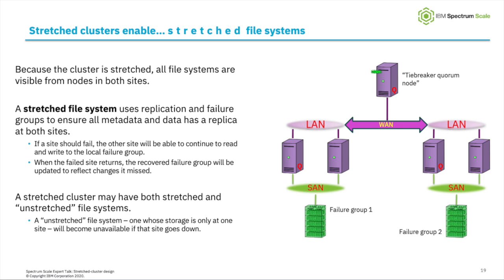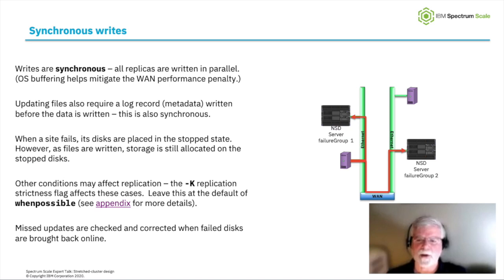Now, a stretched cluster could have some file systems that you didn't stretch. You might, for instance, have local scratch space that, if that site goes down, nothing is ever going to access from the other side. That's allowed too. But the real point of the stretched cluster is generally going to be for these stretched file systems. Let's talk about how replication works in more detail.